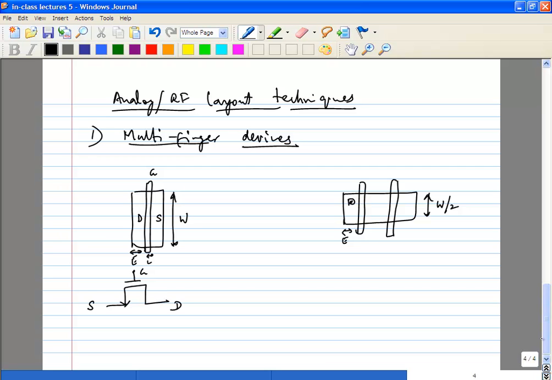There may be cases where you may be limited by things like current density. That is another important thing we have not looked at yet, but current density is actually quite important, because a real metal line can only carry so much current. So the foundry will tell you, if you are routing on this metal layer, it can only carry so much current. Per micron of width, they'll tell you, it can carry 1 milliamp or 2 milliamps, maybe half a milliamp. It all depends on the material of the metal which is used to create that layer, the thickness of that metal layer, and so on.